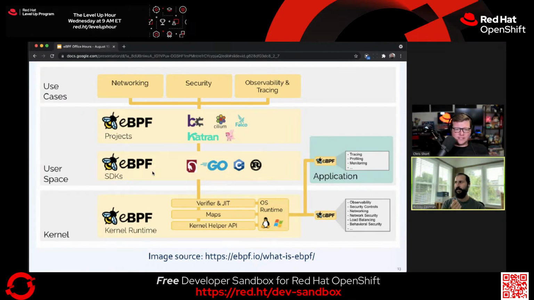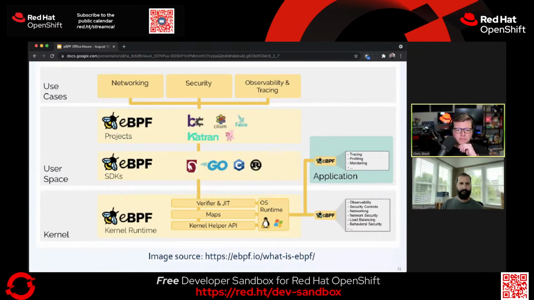I think it can be overwhelming when you're looking at all the different ways that BPF can interact with all these different subsystems. The key thing is that the use cases of networking, security, and observability and tracing are where you want to start. I would say BCC tools are ideal for observability and tracing, and these are historically based on the dtrace approach in Solaris.